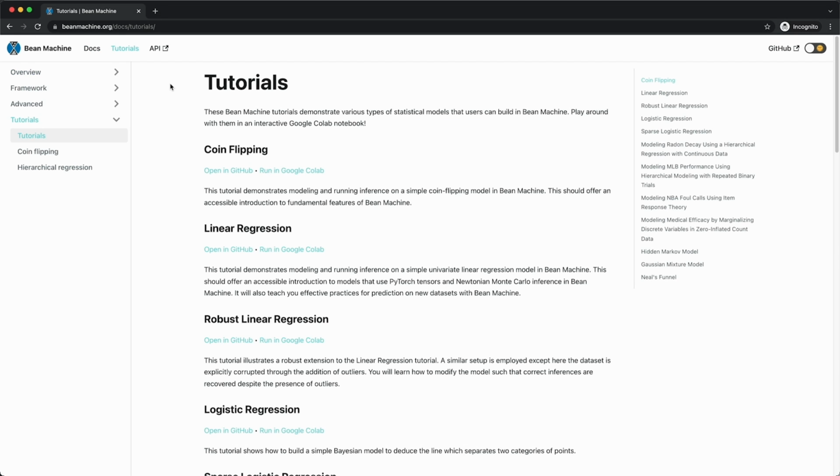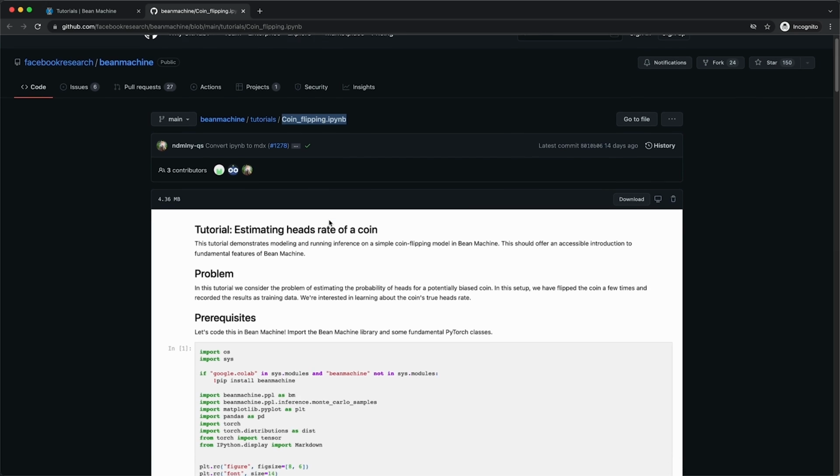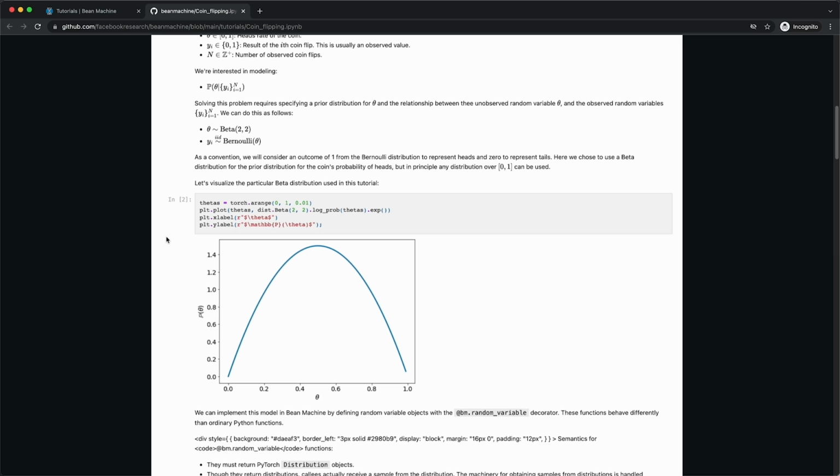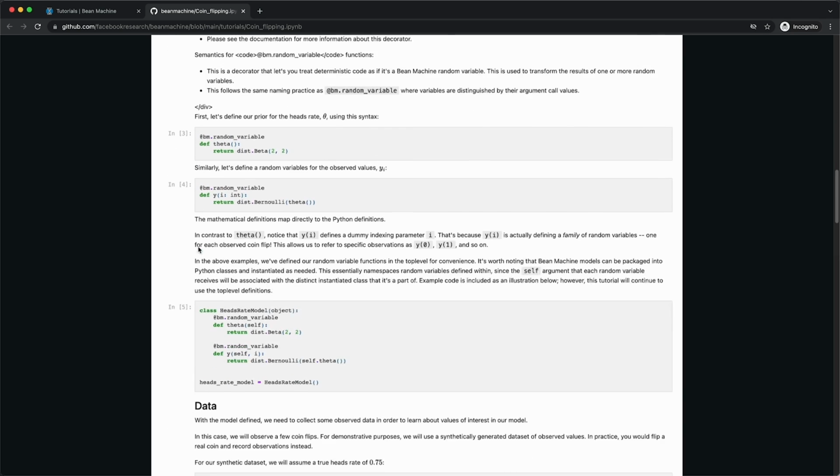A good example would be flipping a coin. In an ideal world, we assume it's 50-50 whether we get heads or tails. But in reality, if you flip an actual coin 10 times, you would get something more random, like 80-20, or in other words, 8 heads and 2 tails. With this real-life data in mind, can we predict what happens after 1,000 or 10,000 coin flips? With Bean Machine, you can.